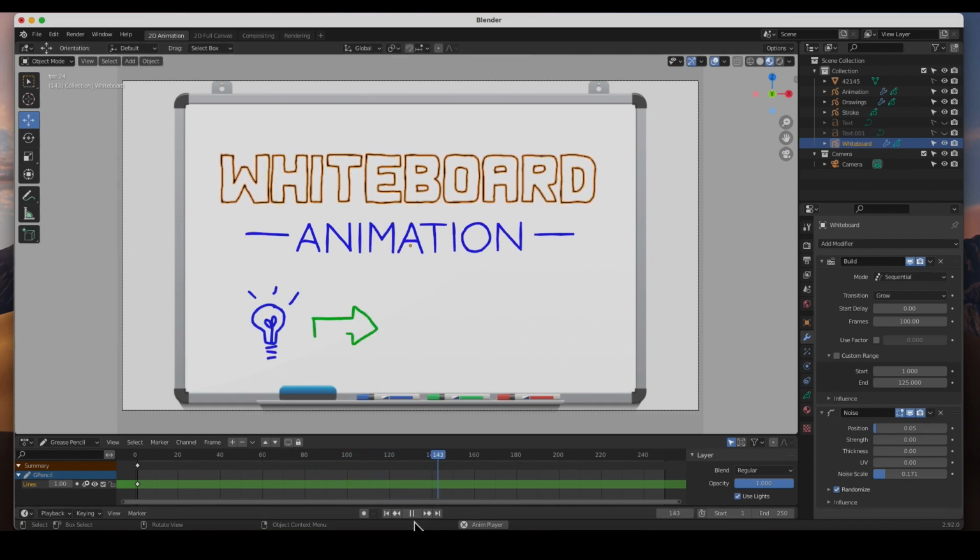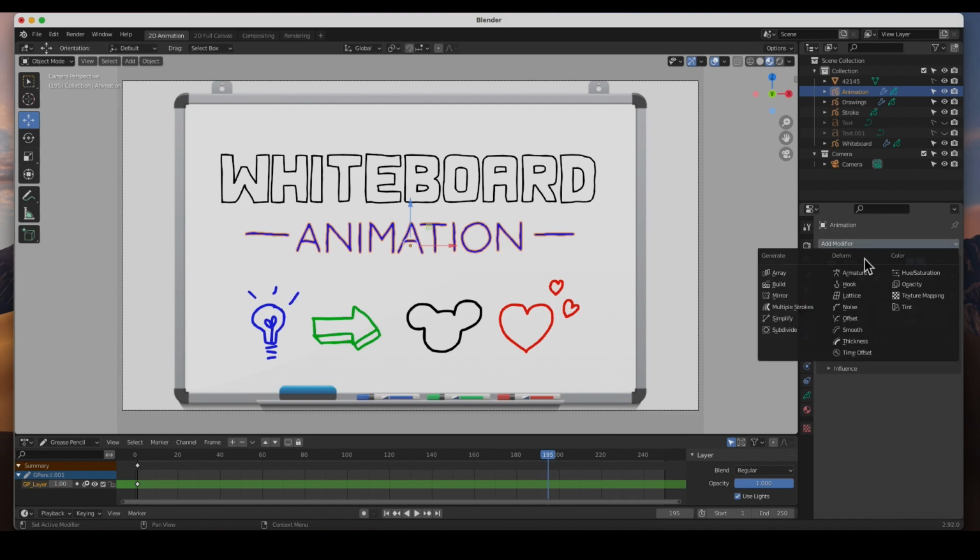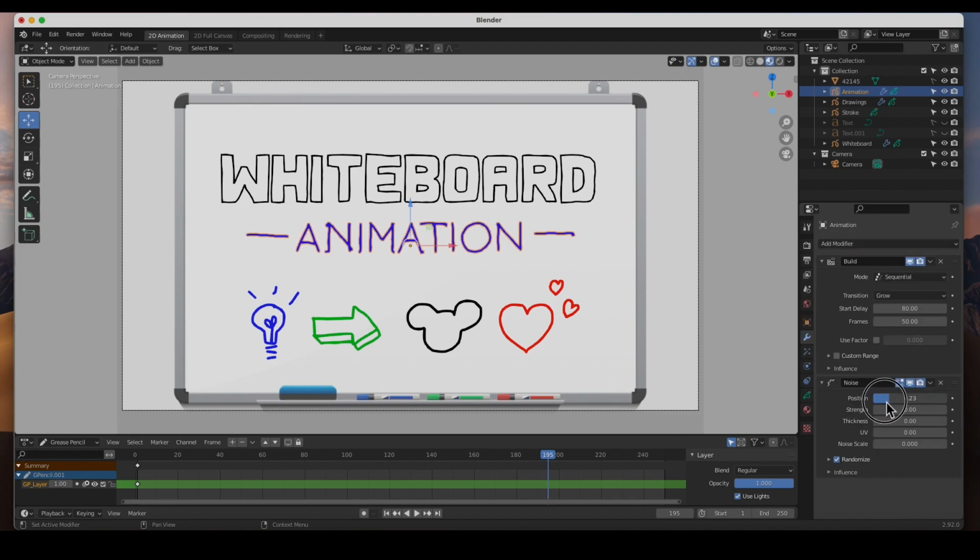And if that's to your liking, you can add it to all of them. Let me add it to animation. It is a noise modifier. We're going to take the position way down, and then the scale, crank it up a little bit. And then also the drawing.